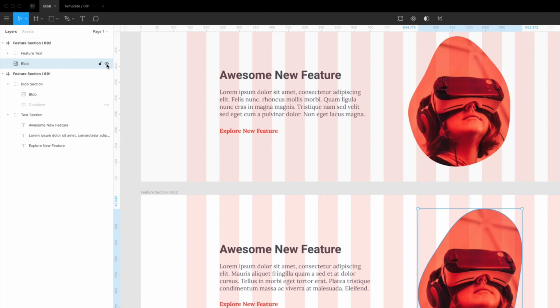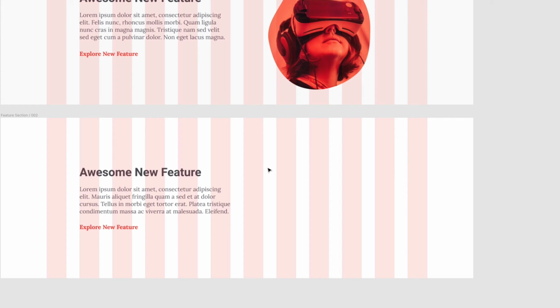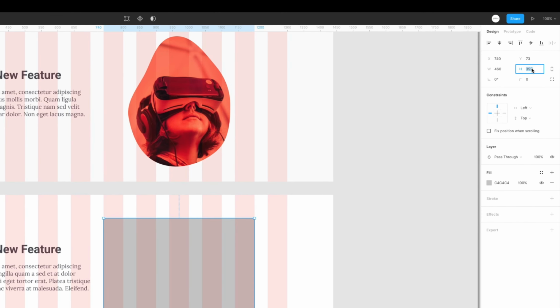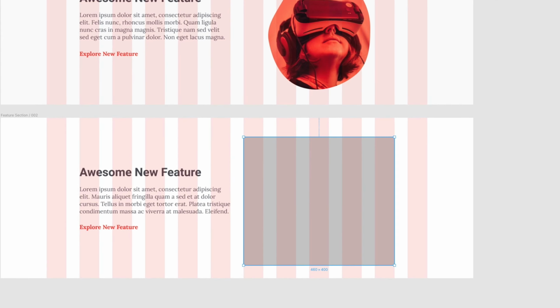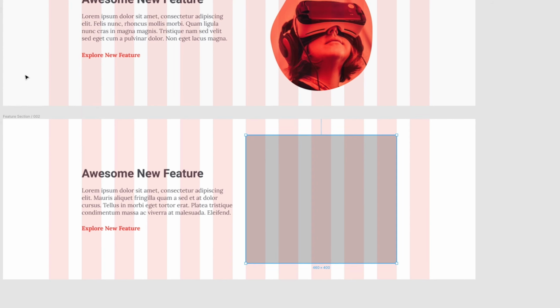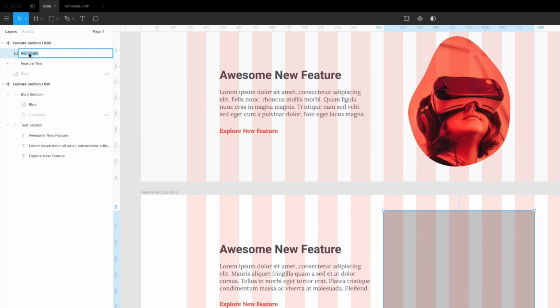And I'm actually going to hide this really quick. And what I'm going to do is create a container for this. This is important because it signifies that this is going to be in its own section in the code. And I want it to span 5 columns. So I'm just going to hit R on my keyboard to create a rectangle. I'm going to span this 5. And then let's make it 400 pixels tall. And then I'm going to center this onto our artboard. The color here doesn't matter because we're going to hide it. And let's rename this rectangle to container.